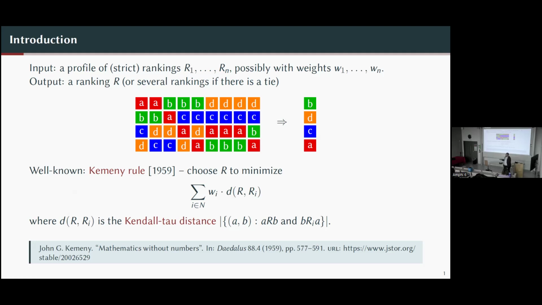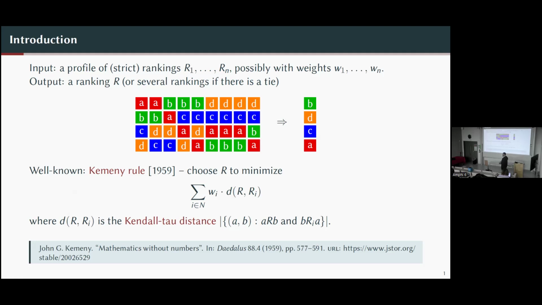Now, what's that distance between 2 rankings? That's the so-called Kendall-Tau distance. That's the swap distance, or bubble sort distance, it has many names. And it's just the number of pairs of alternatives on which the 2 disagree. That means that the output ranking puts A above B, but the input ranking puts B above A. And that would be one thing in which they differ. And the distance is how many of these pairs there are. Okay, so this is the Kemeny rule. It minimizes this quantity.